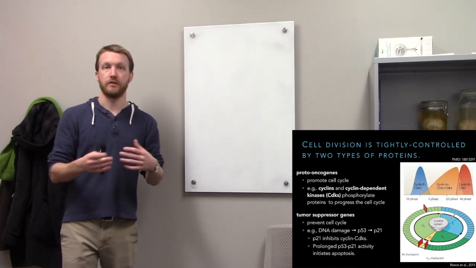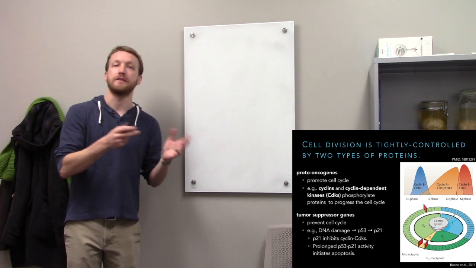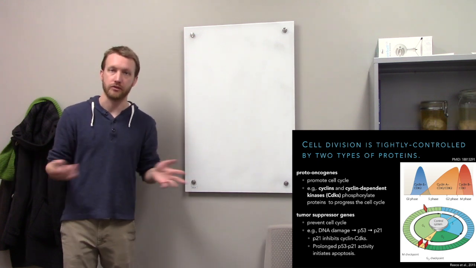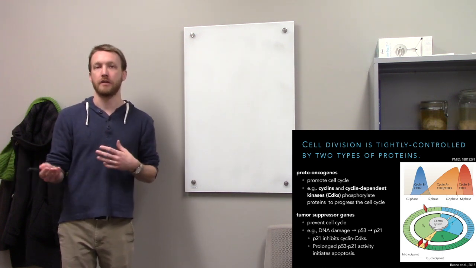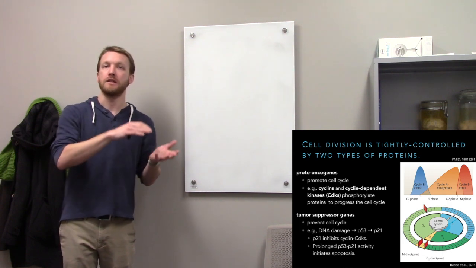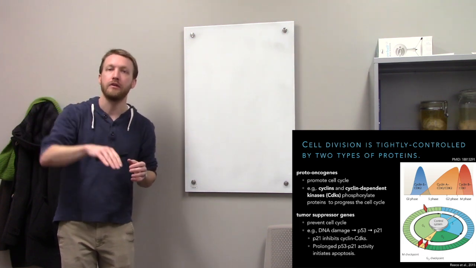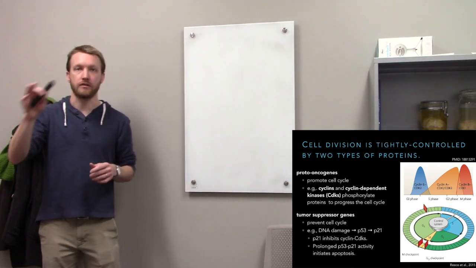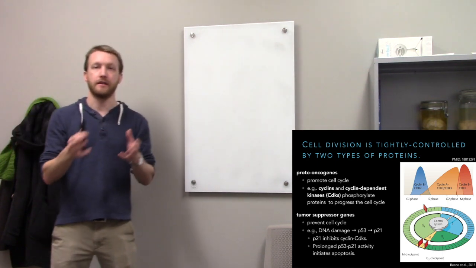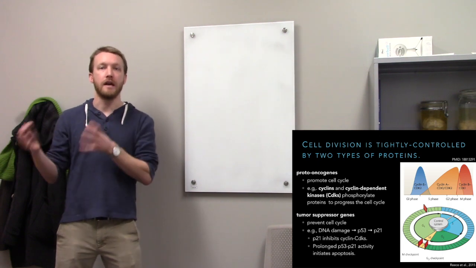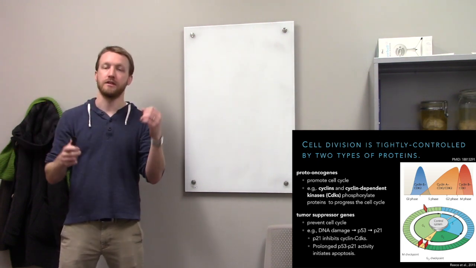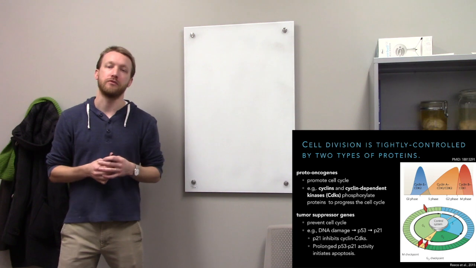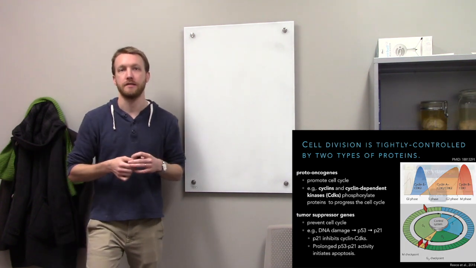So here we can see a few different cyclins through different phases of the cell cycle. G1 would be the first growth. S phase is where we replicate our DNA. You'll notice that cyclins come on and come off, so they cycle in different phases of our cell cycle here. That second growth and the M phase, where we actually undergo mitosis and split in half, we're going to see a different makeup of cyclins and cyclin-dependent kinases.